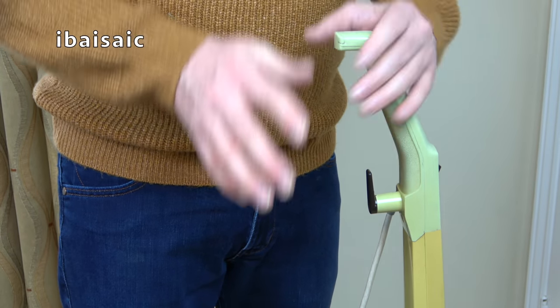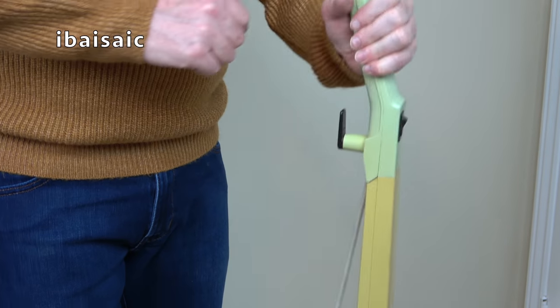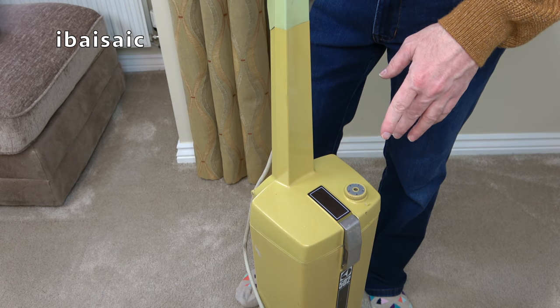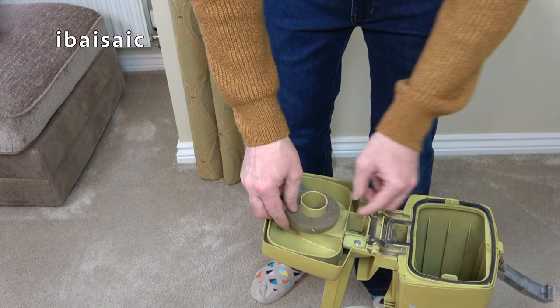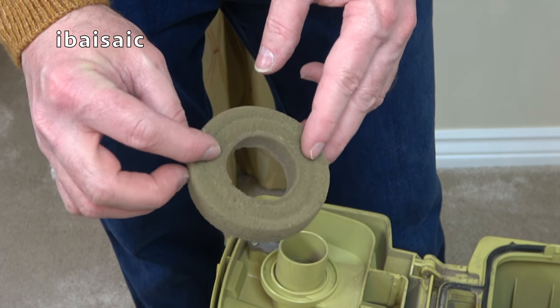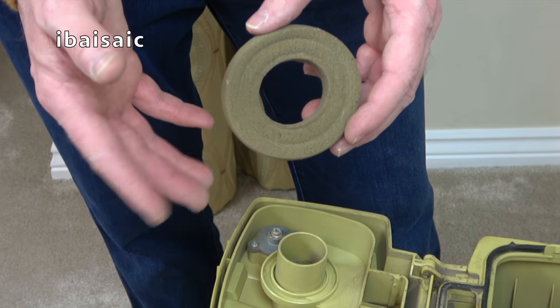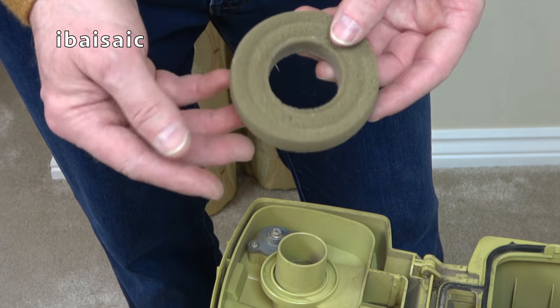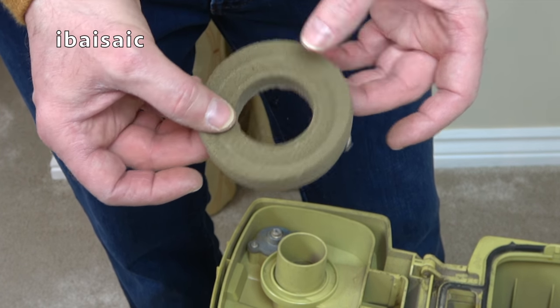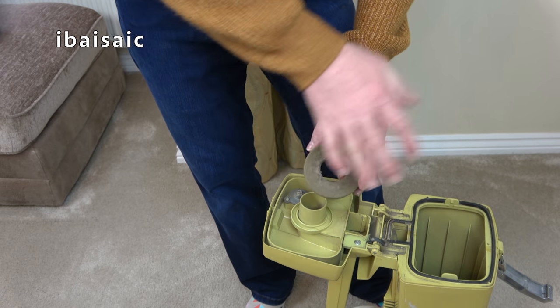Two things wrong: we've got the cracked lower cord hook slash carry handle, and the broken mains cable. Opening up the bag housing - it's still got the old sponge donut, needs a clean. This donut, although it's a spongy material, hasn't deteriorated. If you're a regular viewer you'll know that a lot of diffusers made of coarse spongy material tend to just disintegrate - you put your finger through them and they crumble to dust. But whatever this is made of, these always seem to survive and will survive a light washing. So that helps to seal the dust bag.